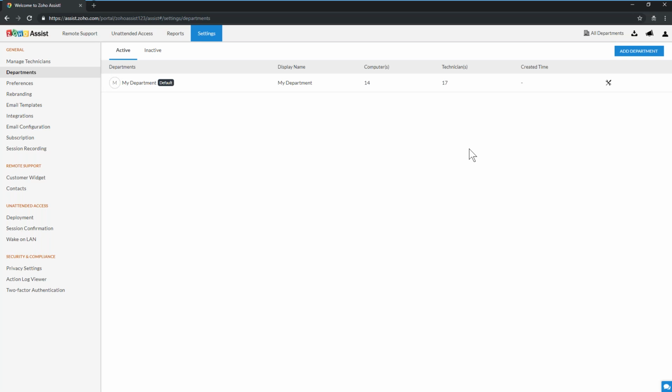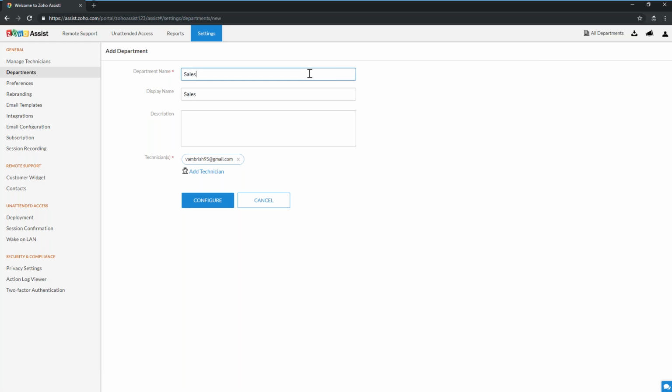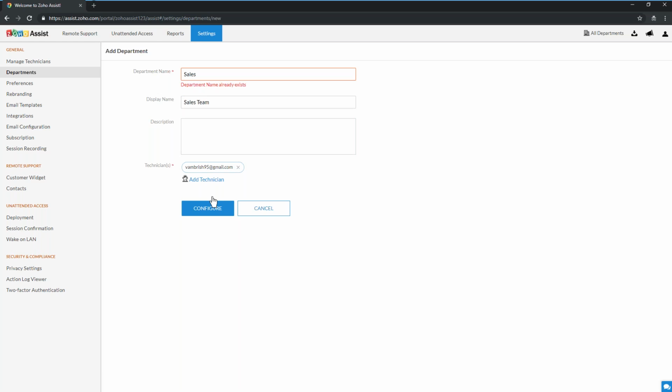To create new departments for the other technicians, the super administrator can simply click on the Add Department option on the top right corner. You can select a name for your department, choose a display name if needed, and provide some description if needed. Then you can click on Add Technicians to add them immediately, or click on Configure to continue configuring the organization.